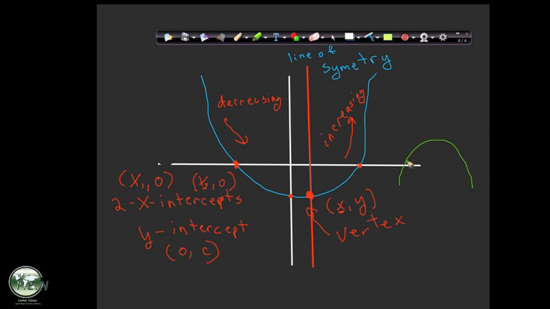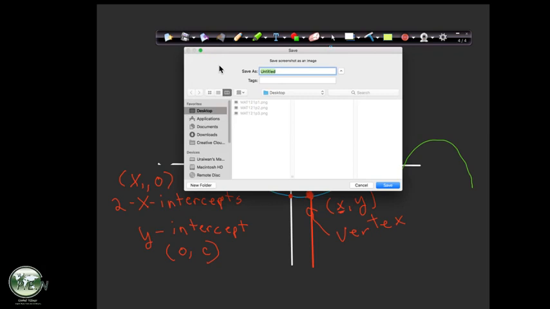But a lot of the applications we'll look at involve anything that operates under gravity. What goes up comes down, and it comes down in a nice little quadratic arc. You could actually take a picture of it, overlay it, and then use your regression abilities to come up with the actual formula and reproduce it. Kind of cool. That's basically everything you need to know. So are you ready for the test? Not quite, but you're more ready than you know. You're almost there. You just need to practice now.